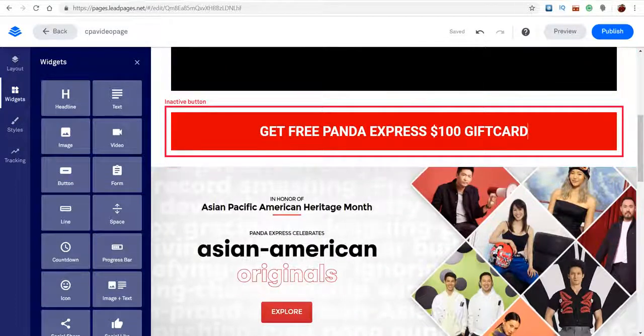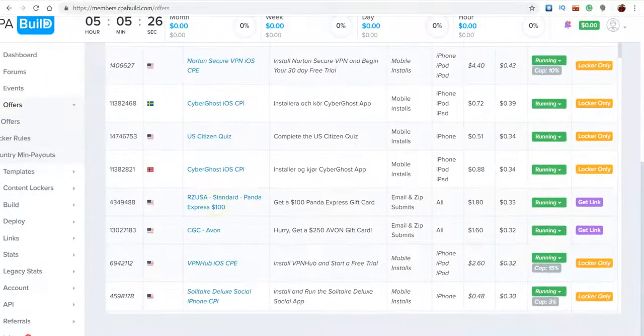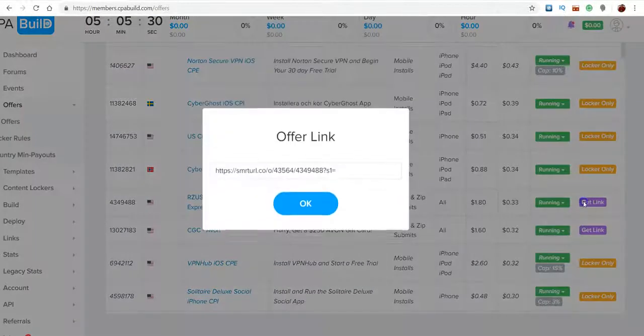Okay, now we go to the offers. This is Cpabuild, so you go to your offers and click get link, and then we'll grab this link again.